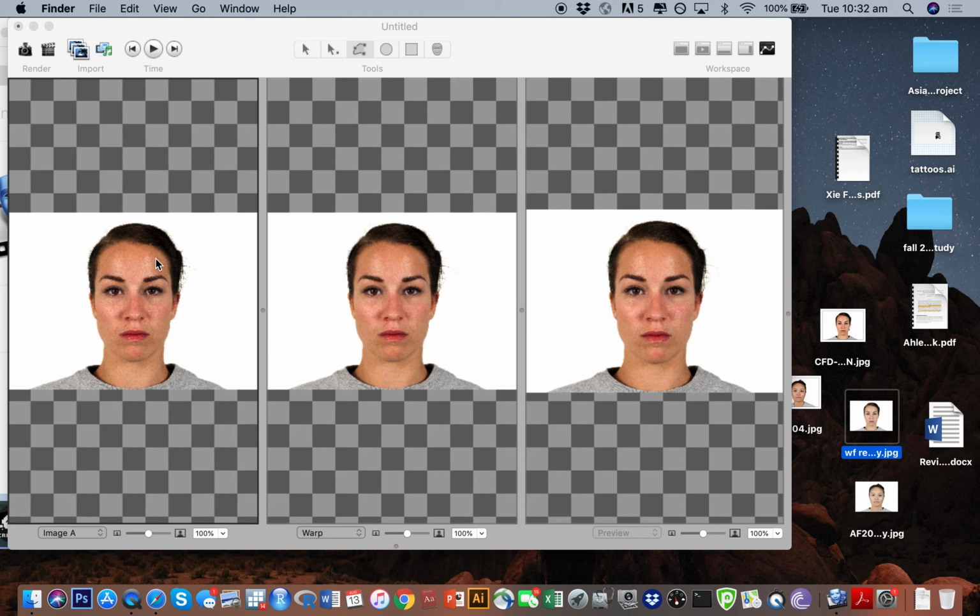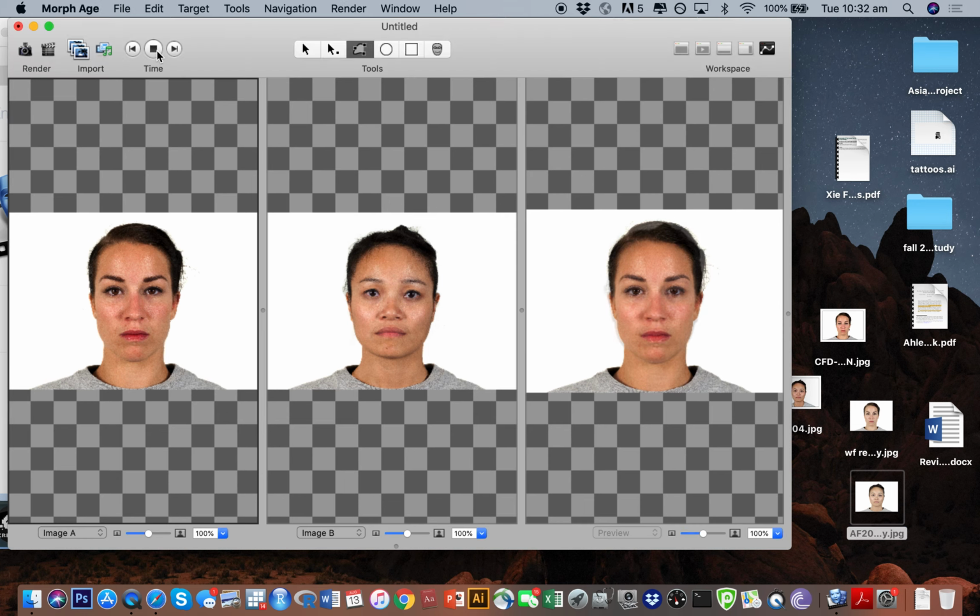So it's pretty easy to use. I'll just do a quick demonstration over here. Essentially, you drag your photos that you've created into the left and the middle, and then your morph appears on the right. And if you click play, you can see what it's doing. It's fading one image into the other. But this is kind of not what we want, because you see that there are all these transparent regions, and all it's doing is fading one image out and fading the other image in. This is not what we want. We want it to look like a real person when it's halfway between these faces.